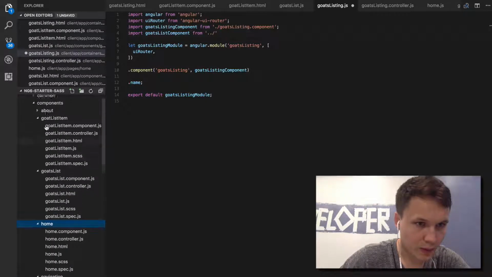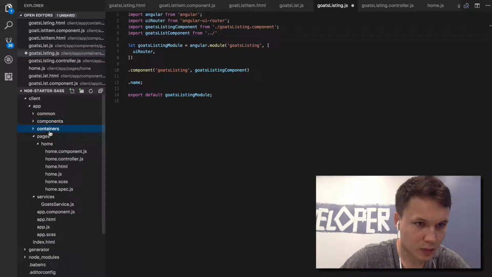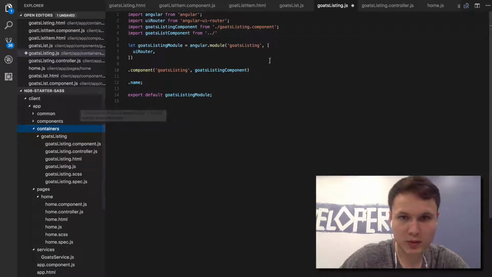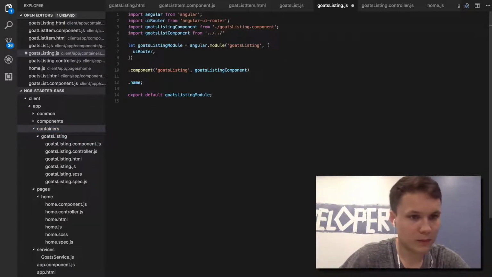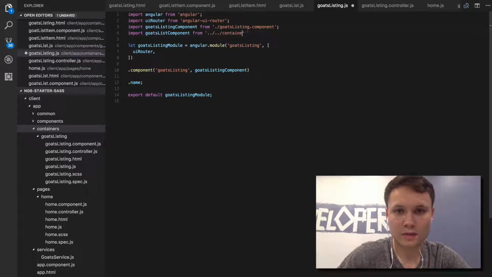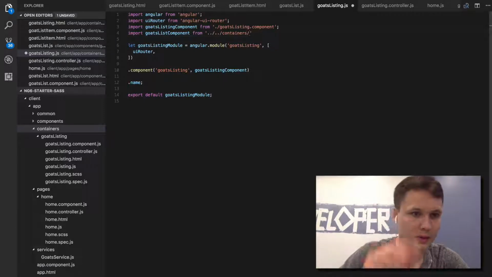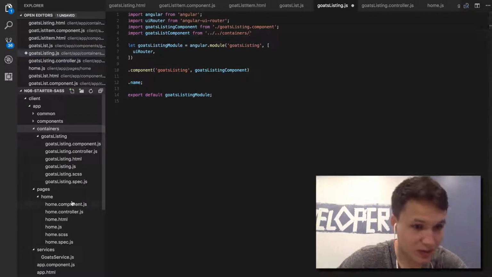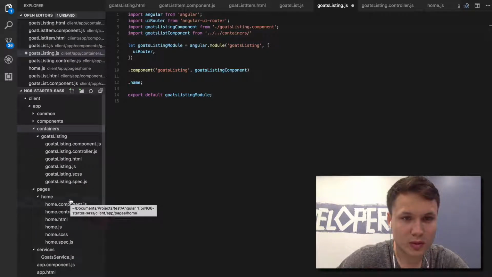Where are we at? Let's take a look. So you went up to the containers directory. We want to go up to the app directory. So one more directory up, and then we are going to access the containers, then the goats listing. We are on the goats listing right now.